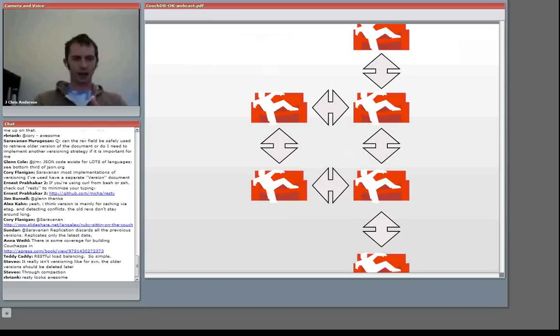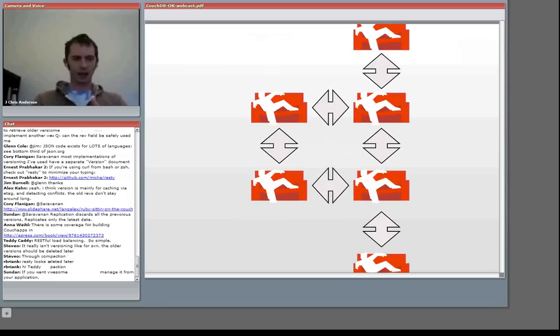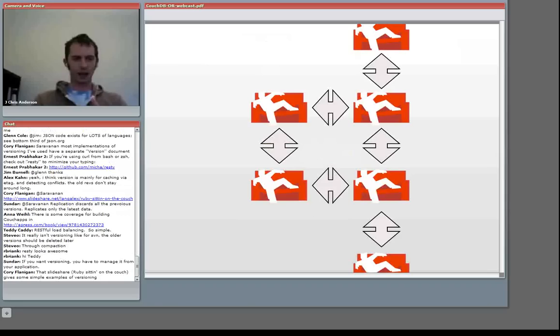So this here is what the BBC's deployment looks more like. So imagine you've got a couple of couches in one data center that are serving user requests, and they're replicating to another data center also serving user requests. And then within both of those data centers, these are the ones at the bottom edge and the top edge of this slide, you might have couches that replicate to do offline batch processing or other stuff where you want to take some data and run queries on it that you don't want to subject your user-facing couches to. It gives you that flexibility, so you can use one couch as a data warehouse and another couch as online transactions.